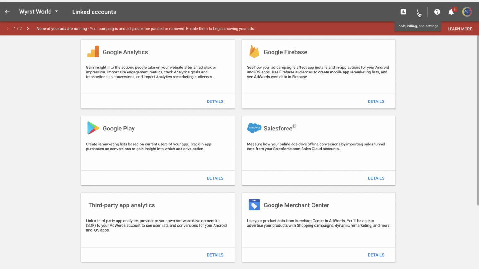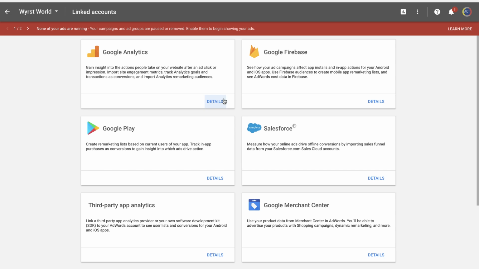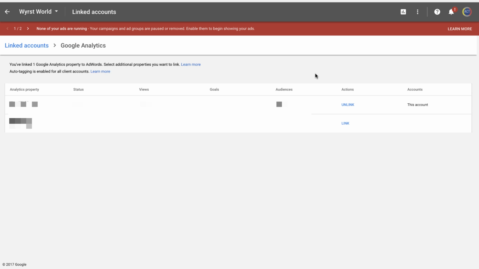In the new AdWords Alpha interface, you come up to the menu and click on linked accounts, which is what I'm looking at here. Then you can click on details. On this page, as you can see, this one account is linked. You'll see all of your other Analytics accounts listed here as well, as long as you're using the same Google account, like I talked about earlier. All you have to do is click link, and you will connect the two from here. So you can either do it in AdWords, like I'm showing you here.